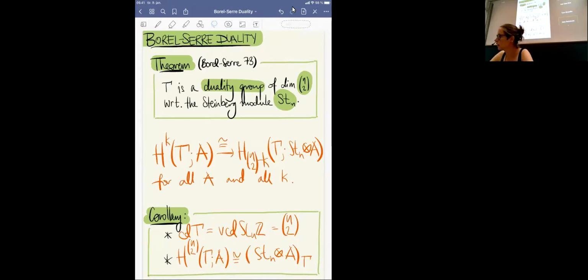Natalie asked if, since I stated this for a finite index subgroup, is this true for all of SLNZ? It is true, but the point is that here A is any gamma module, whereas if we don't have this torsion-free condition, we need to be careful about the torsion in these modules. But here we don't. We get to just ignore it. We can take all modules. So this is why for SLNZ we work over the rationals. It's just to have a nice classifying space.